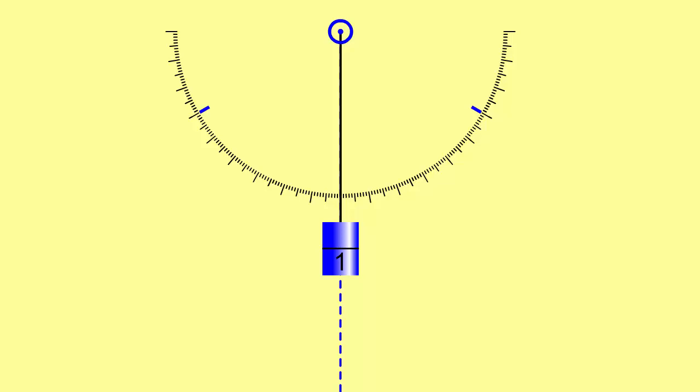The pendulum is ideal, meaning that it does not have any friction, so once set in motion, it will continue to oscillate indefinitely. The mass is 1 kilogram and the length of the pendulum is 1 meter. In its equilibrium position, the pendulum is hanging vertically downwards and is at rest. This means that the net force acting on it is zero. The mass pulls on the cord and exerts a force equal to the mass's weight. So the cord pulls back with an equal but opposite force, called the tension, along the cord in accordance with Newton's third law.